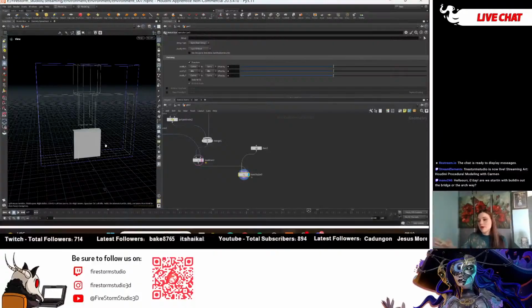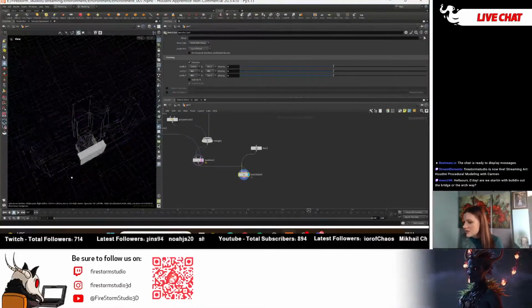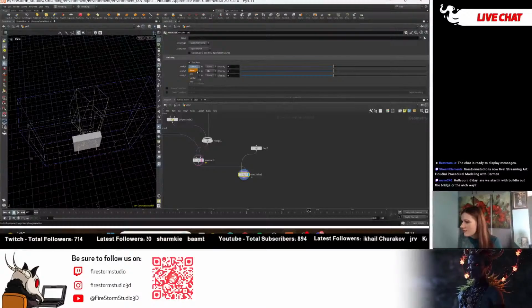Now, I can do a copy and transform to get it to the other side, but I'll probably do a mirror. I don't think we're going to be messing with asymmetry on this one. We could, maybe a little bit, but we'll see. Okay, so now this is obviously front to back, so we're not messing with that one.